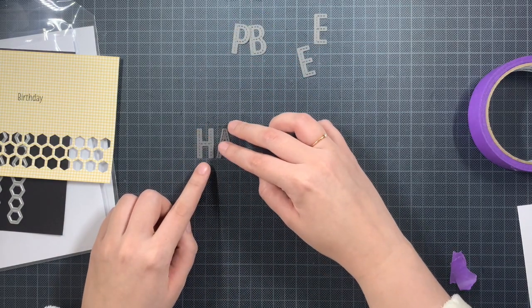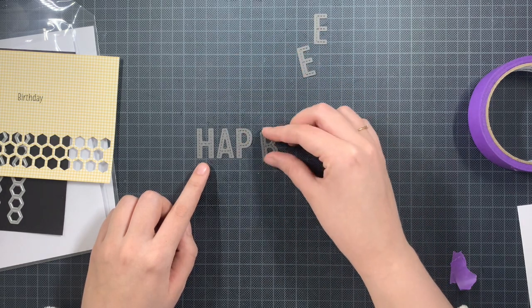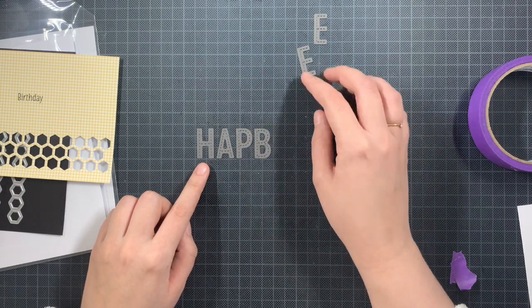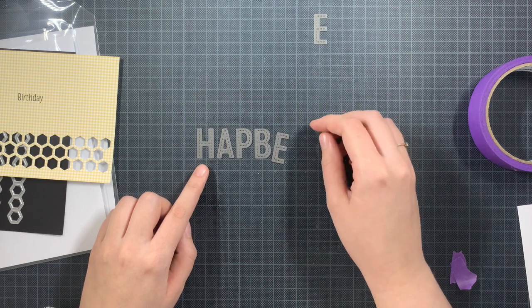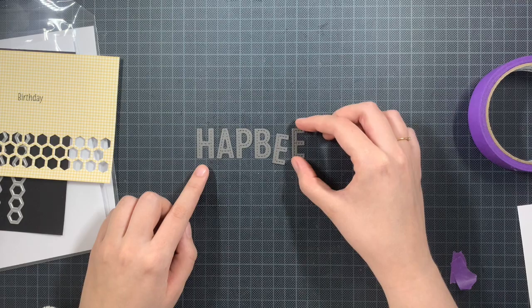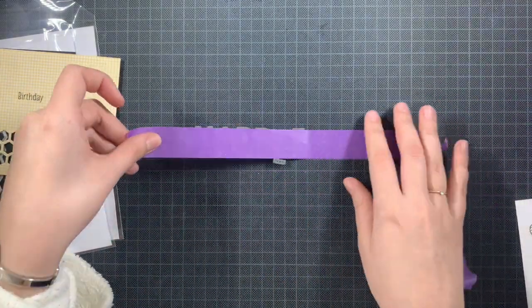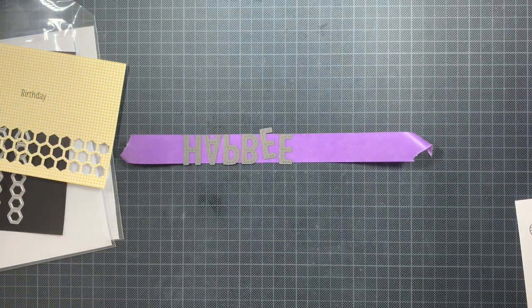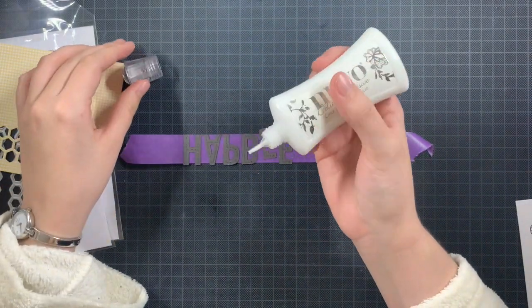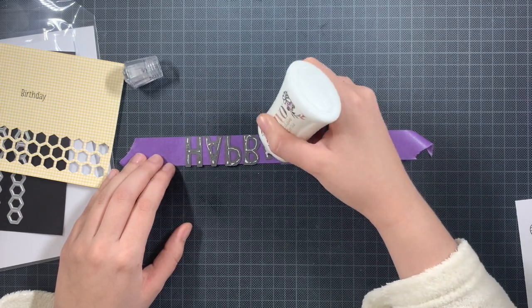Now for the happy, I wanted to have one of the letters a bit lower and all the rest just aligned straight. So I'm using my grid mat to align all of the letters except for this one because I want to be a bit playful with the bees as well. And then I'm using my purple tape and I'm lifting everything up at once, adding my liquid glue, and then I can line this up on top of the panel.